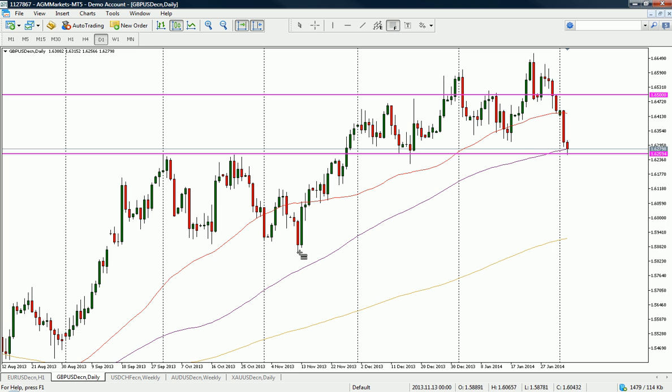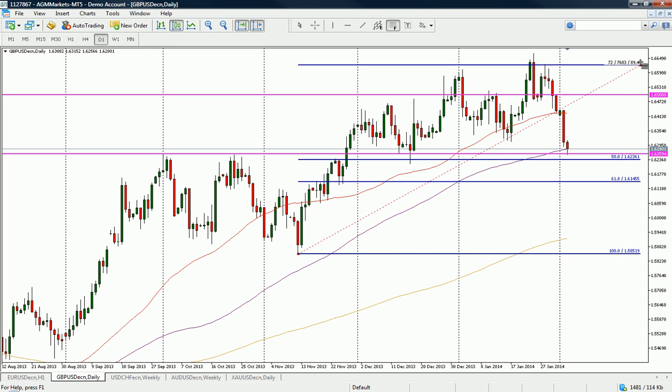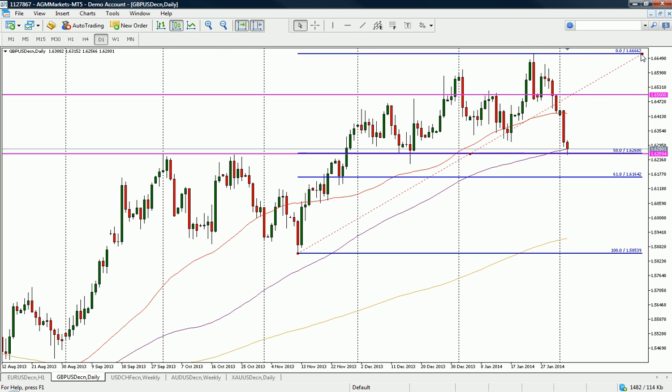This fib here is not the greatest of fibs and not the most obvious of fibs, but why I like it is because this 50% coincides with this level pretty much to the pips. These ones, 1.2660s, key line in the sand here for cable going into this week. Previous resistance around here to the left, and you can see it's been previous support here as well, and you've got the 100-day moving average. So it's all about the daily candle close here.